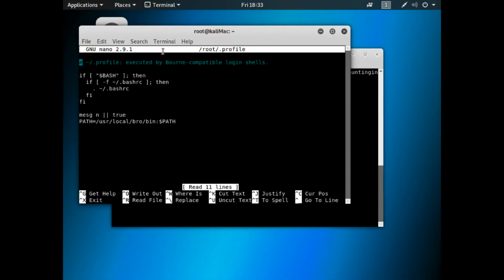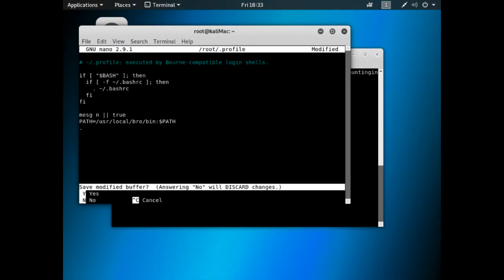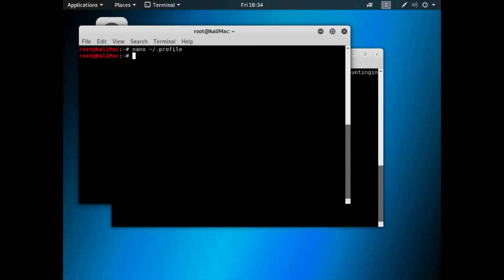For those of you that are new to Linux, all you're doing is using your arrow key to go down to the last line, go below that line, which should be probably this line in your file, and add this string right here. After you've done that, go ahead and do Control X to close it out. So let me just add a dot so mine will prompt me. When you do Control X, it'll ask you if you want to save it. Hit Y for yes, and then hit enter one time to save your change there.